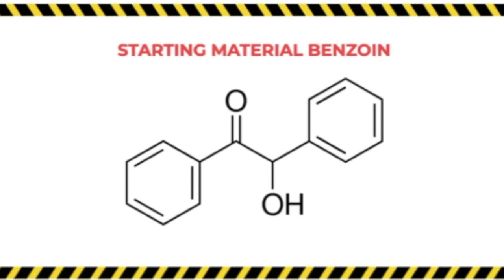Benzoin, our reactant, has the molecular formula, again, C14H12O2, with two additional hydrogens added to it, not carbon, excuse me. It has a density of 1.31 grams per centimeter cubed, an extremely high melting point of 137 degrees Celsius, a molar mass of 212.24 grams per mole, and a boiling point of 344 degrees Celsius. And for those of you that prefer the IUPAC name instead of the general name benzoin, you can use the IUPAC name 2-hydroxy-1,2-diphenylethanone. So now let's dive into how we actually synthesize Benzil from benzoin.